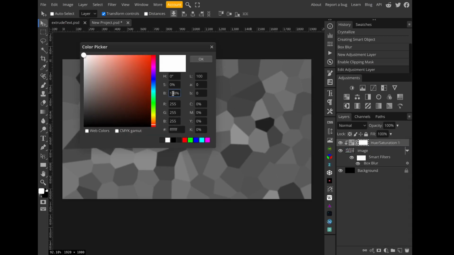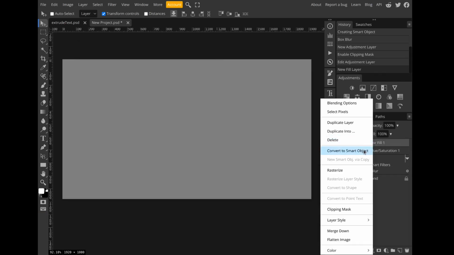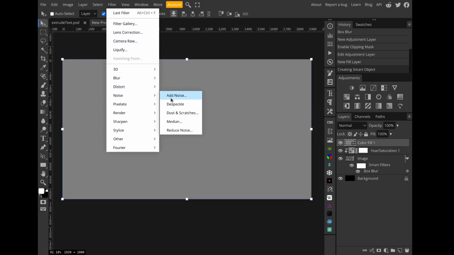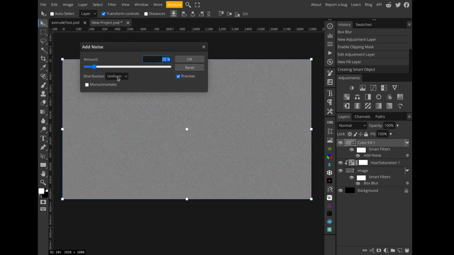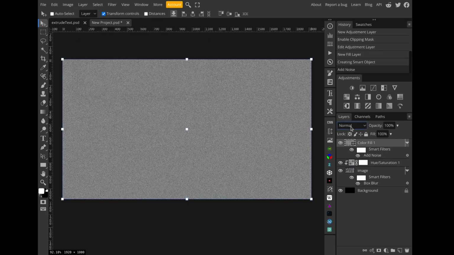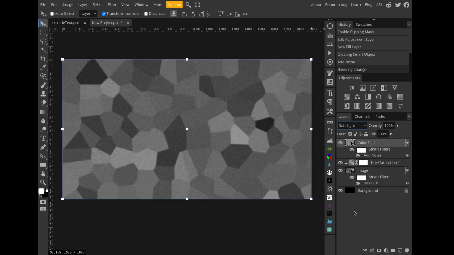And maybe to add some extra detail, I'll also add some noise. So with a 50% gray color fill layer, you can convert this to a smart object and add some noise. Just a very subtle detail.